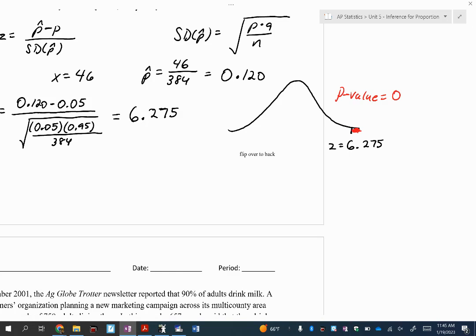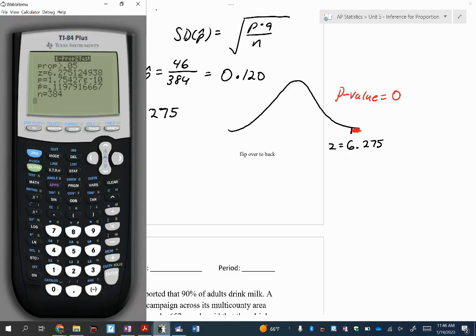Now, tomorrow's quiz, it won't be that. Okay? But it's good to see an example like that so you're not confused. Because I get students every year, they're like, wait, I thought the p-value had to be between 0 and 1. That's true, right? It is essentially a percentage. So this is confusing, but notice that with scientific notation, you're moving it 10 times to the left, so it's very, very small, essentially 0.